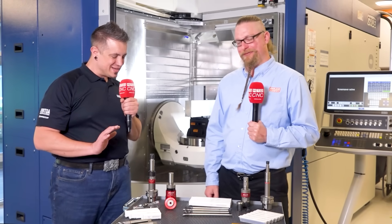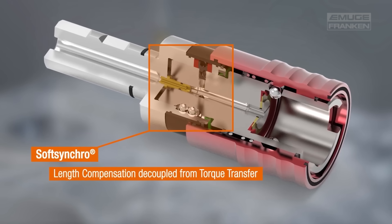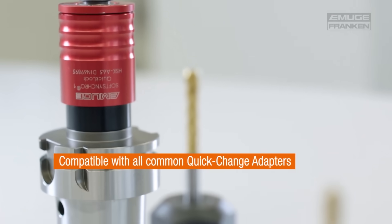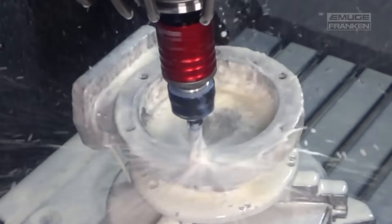Nobody watching right now would ever want tap failure on their machine — it's not a lot of fun. So when we're talking about trying to avoid tap failure, how would you recommend holding your taps? When you're in a machine with a rigid tapping cycle, even on a newer machine, there's always going to be a little variation between what the controller is telling the spindle rotation versus what the feed rate is. We have the soft synchro tap holder line, specifically intended to be used with a rigid tapping cycle, but with a small spring element that allows a minor amount of play to alleviate the torque spikes involved with the tapping process.